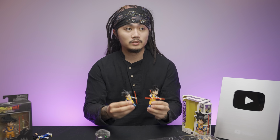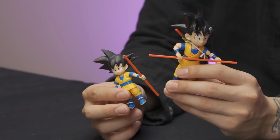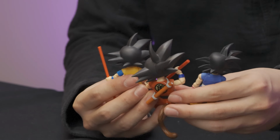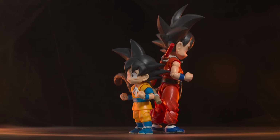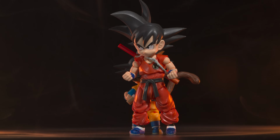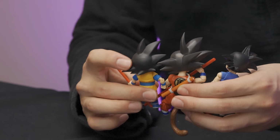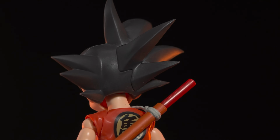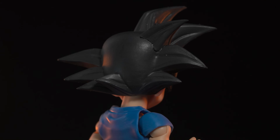Alright, let's start with Goku. Both of these surprised me with little details. Big improvement on the hair pieces. Let's start with the S.H.Figuarts. If you compare it with the other Kid Gokus, let's say the OG and the GT one, you can see there's no more gap for the hair spike right here, right? So they really made a 2-piece, chop chop.